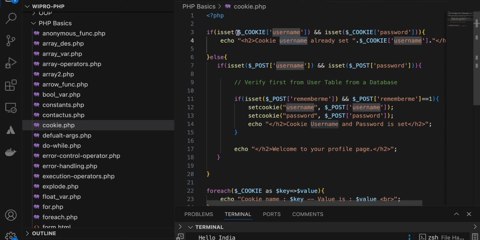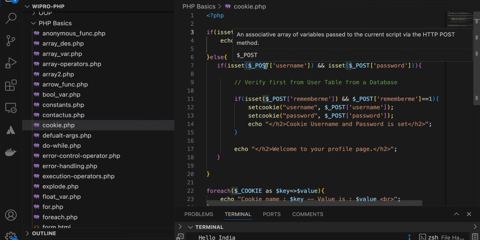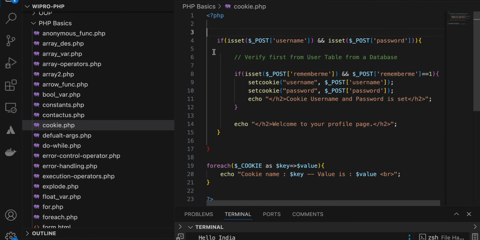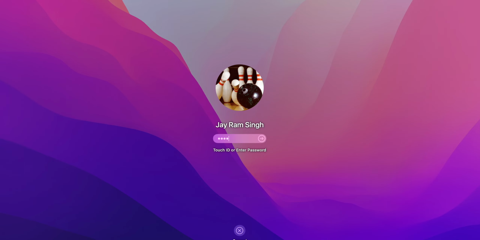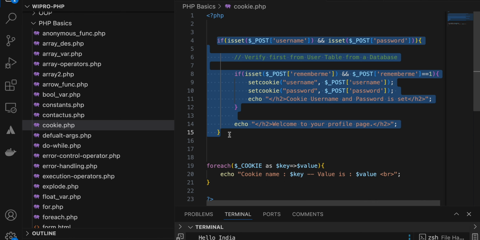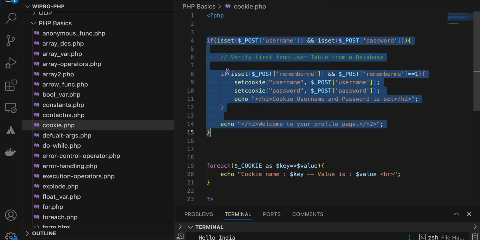But if the cookie is not set, it means I'm going to set the cookie. One thing is that you can omit this message for now. I'm just dealing with these lines of code.